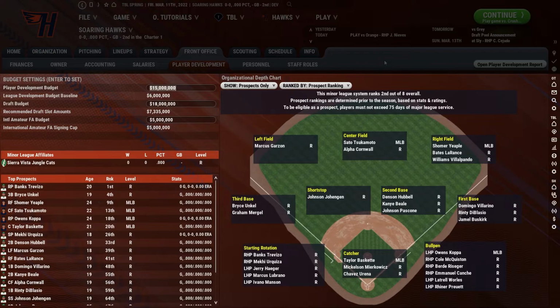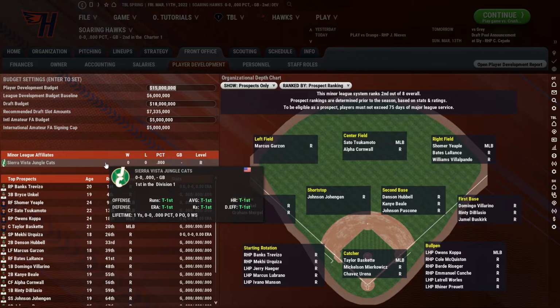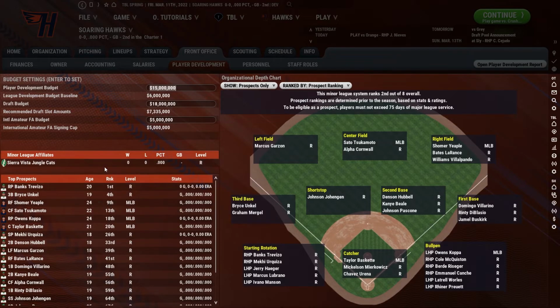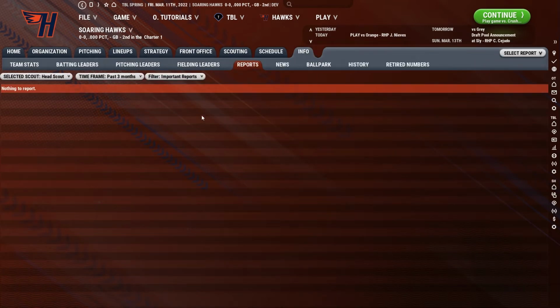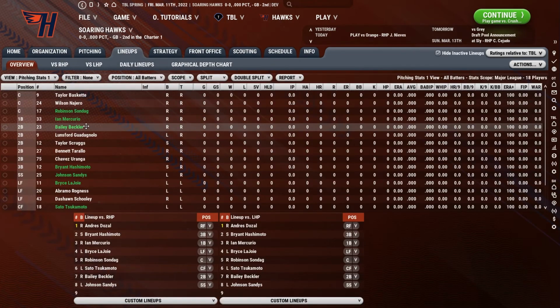So use this page to view not only your prospects in your system, where they're at on the diamond so you can know where you have depth of prospects and no depth of prospects, the budgets that you want to put towards your player development, as well as being able to review your minor league affiliations so you can actually see how the teams are performing directly on this page right here. And you can tell if they're winning or if they're struggling, and if they're struggling, you can go in and take a look at their teams and figure out what's going wrong. And then, of course, on top of that, the player development reports page, as we talked about beforehand, is a great way to see how players are performing on top of going to their actual pages.